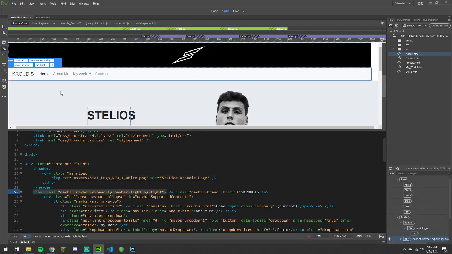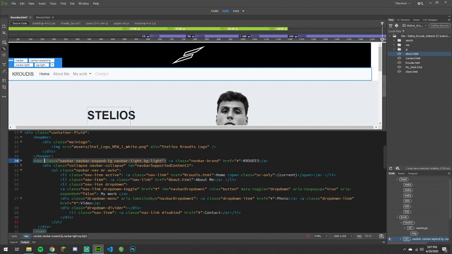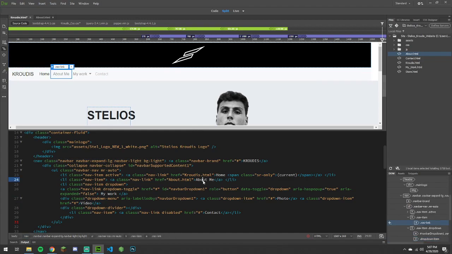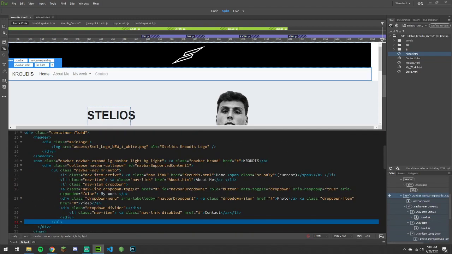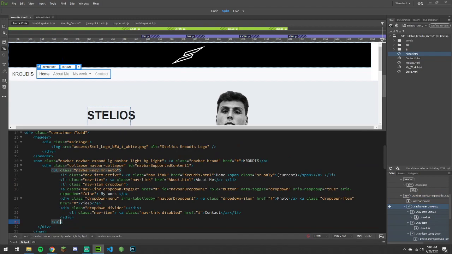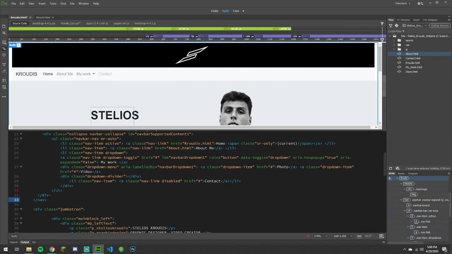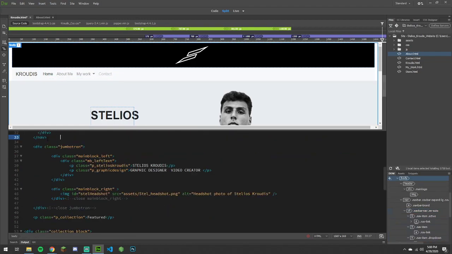Then we have the navigation bar, which has everything working here, and the removed elements have been removed from the HTML code. We can see that everything is here, and then all that closes. This error right here is for this unordered list, but it says it's missing its closing tag. It's not. The unordered list is here, the closing unordered list tag is here. Then it closes that. We close the navigation.